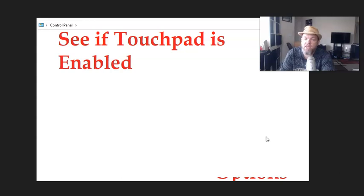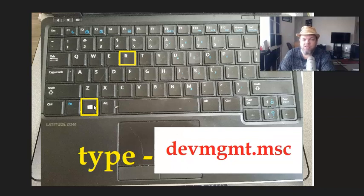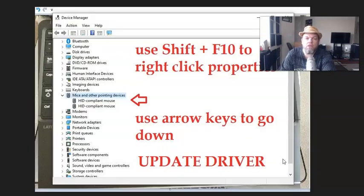Now, if you tried that and it didn't work, go back to Run. Hit the Microsoft key and R again, and you're going to go to Device Manager. That's basically where it has all the drivers. So type in devmgmt.msc into Run. It's going to take you to all your drivers. Use the tab button again because you don't have your mouse, hover over to mouse and pointing devices and then hit enter. On the drop-down menu, it should have the option for your mouse, your pointing device.